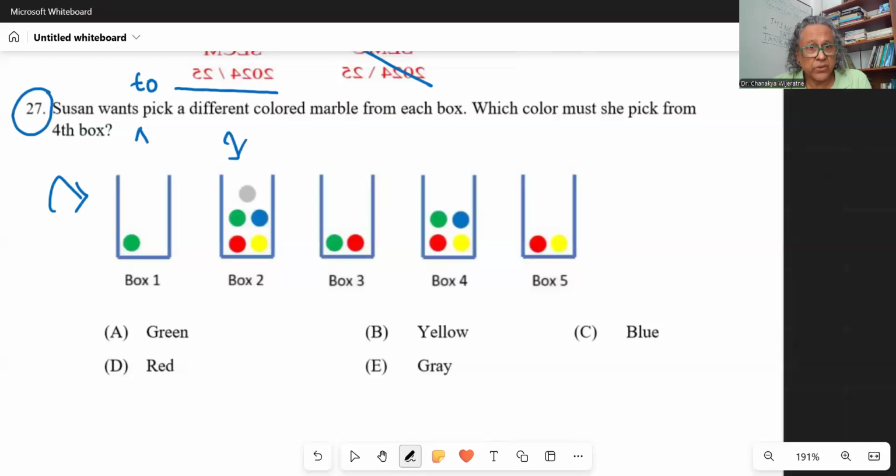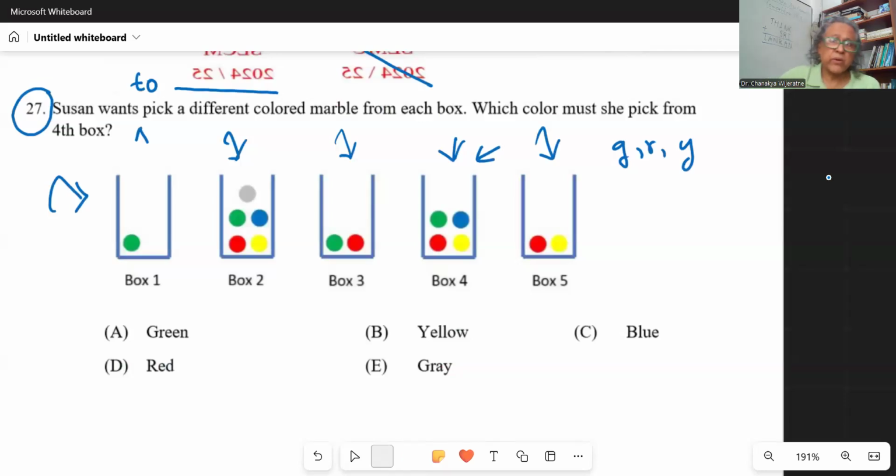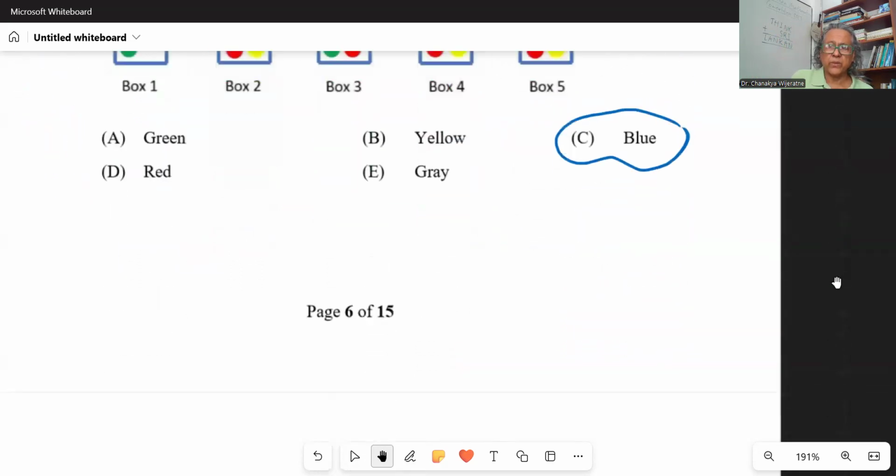But then here you have lots of choices. But here also, right, we don't have many choices, right? Since we have already picked green, in box number 3, it has to be red, right? So green, red, we need to pick red from 3, and then from box 5, yellow, and box 4, the remaining one, which is blue. We need to pick blue, right? So you can see how you can actually find the answer thinking logically, right? Okay, so we go to the next question.